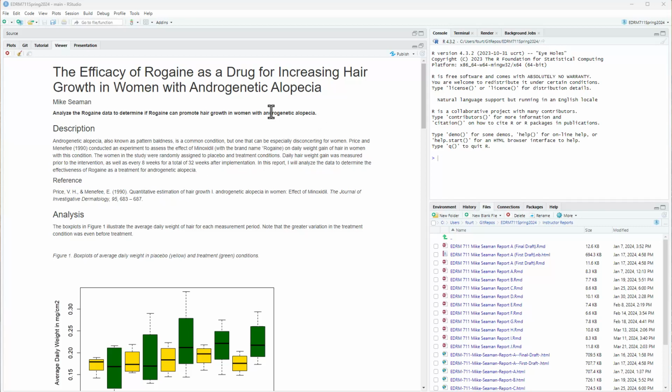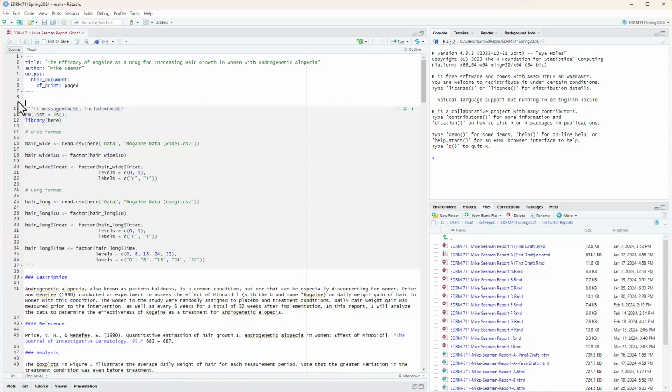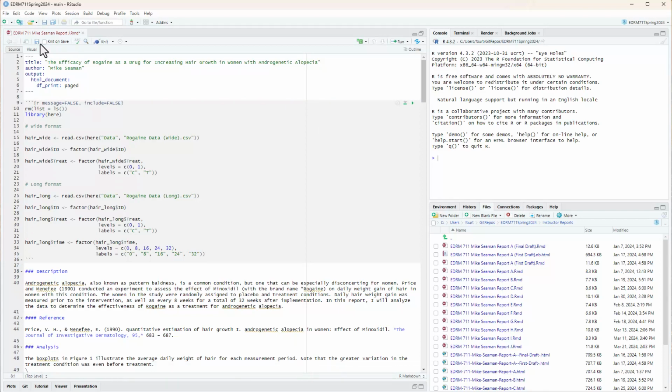So here I have put the research challenge up at the top. I'm going to take it out of there now and start working through and showing you all the aspects of my design and how I wrote things up. The first thing I'm doing is loading in the data, and remember two things.